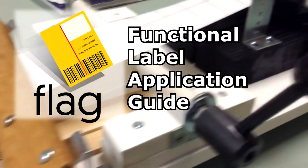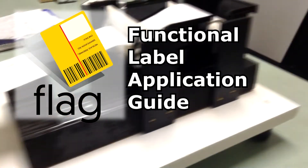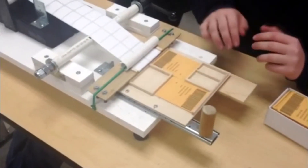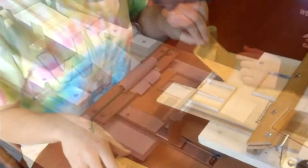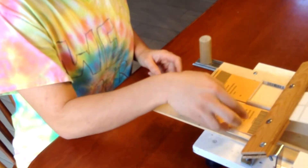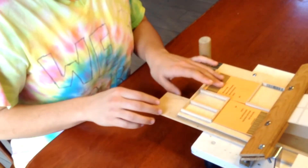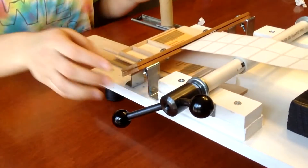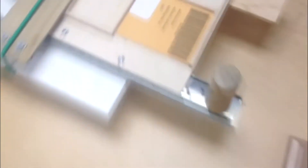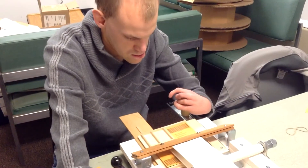The Flag combines the refined versions of the prototypes we created during our design process. A row of labels is placed at the back of the device and is fed over a ledge, then pulled back to maintain tension. At the front of the device, we designed an envelope cart where the envelopes are loaded, which can slide into the location where the labels will peel off the roll and onto the envelope. The cart allows the placement of two envelopes in opposite orientations, which is important because the labels come in rolls that are two labels wide. We used a crank to unravel the roll of labels, placed in a location that the user can easily reach.